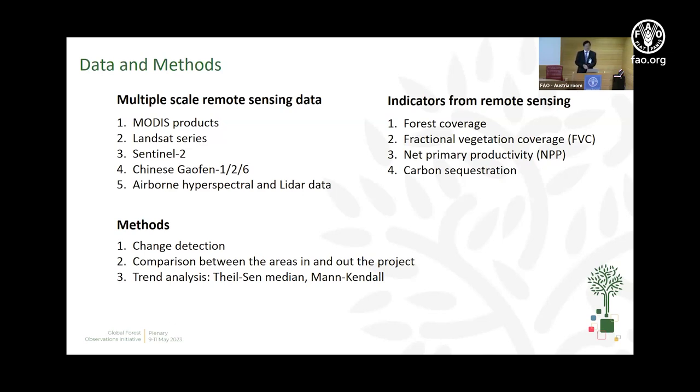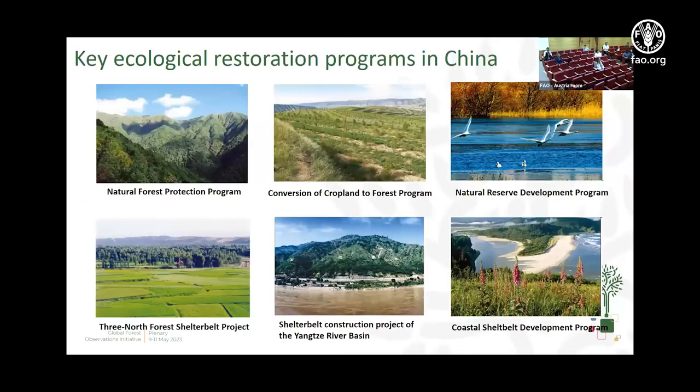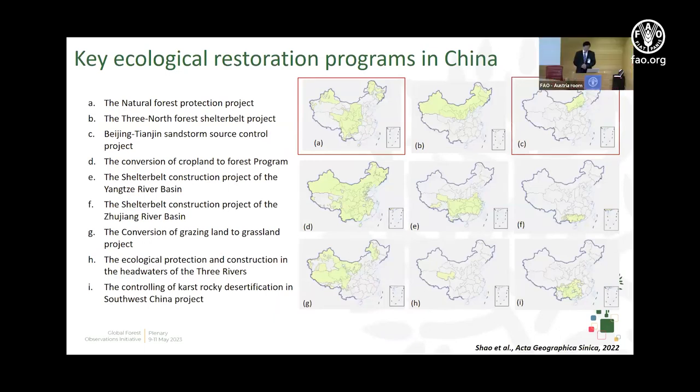I want to ask if mangrove is included, or is going to be included, in the restoration project in China or in different programs? Yes, in China mangroves have gotten more and more attention during recent years. We launched several programs along the coastal areas that put more attention on the mangrove forest. But it's also very challenging to use remote sensing, because in China the mangrove forest is already approaching its northern edge. Our mangrove forest doesn't grow that far or that tall, and it's not over very large areas. So there are some programs, but only very local, because we only have a small percentage of the geospatial distribution.